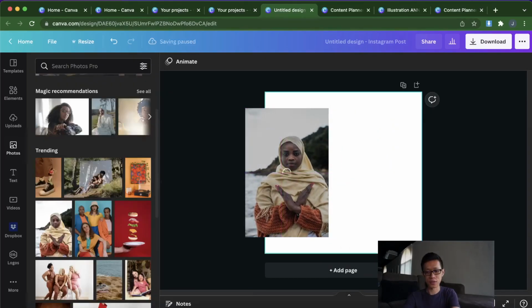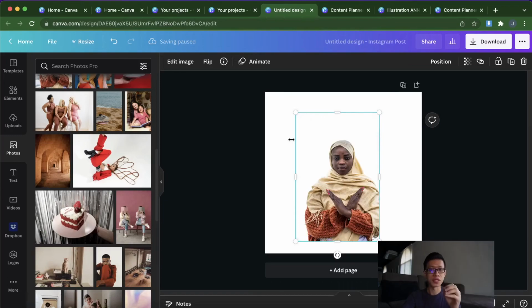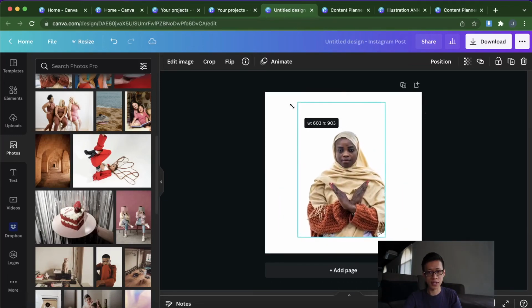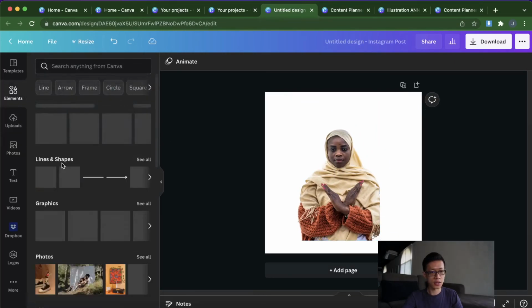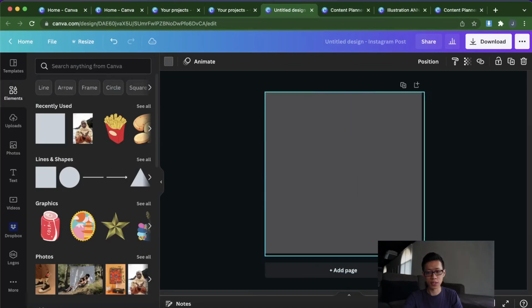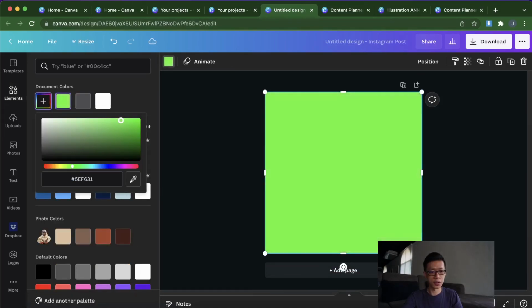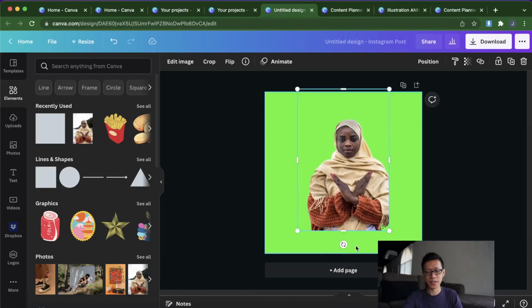So maybe I just throw myself out so you don't see me, then see these pictures. Okay, while it's loading, I want you to see how precise these edits can be. You see this graphic is already done. In case, for example, you want to see a greater contrast, I can just put one image in the background so that you can see much more clearly what I'm talking about. And people normally do the green screen, just as an example, right? So see, everything is very clear.